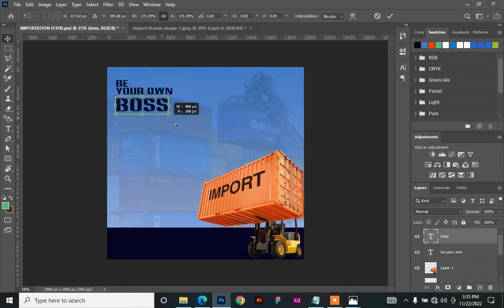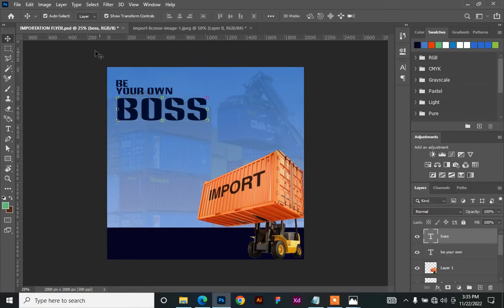So I'll click and drag like this. I would like to put a ruler here, so it will just be like a guide for me.